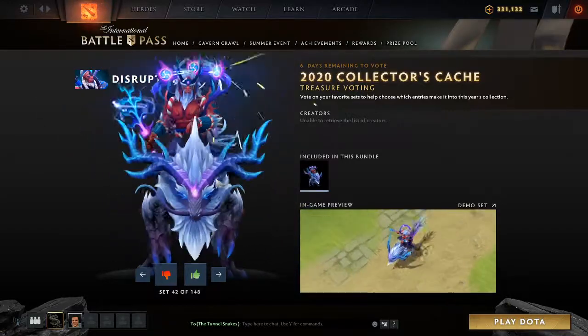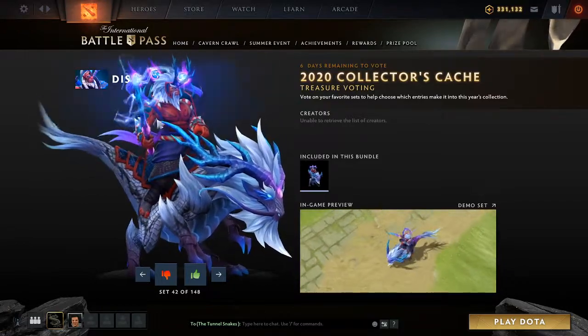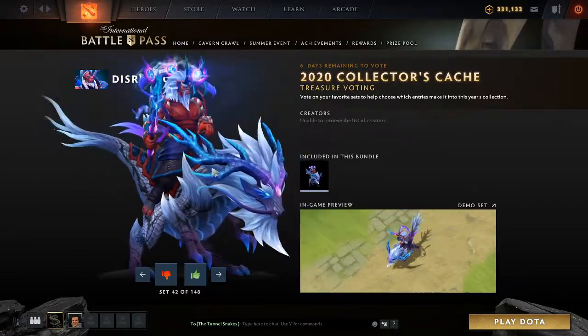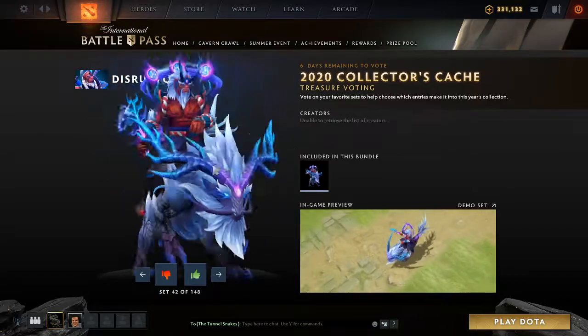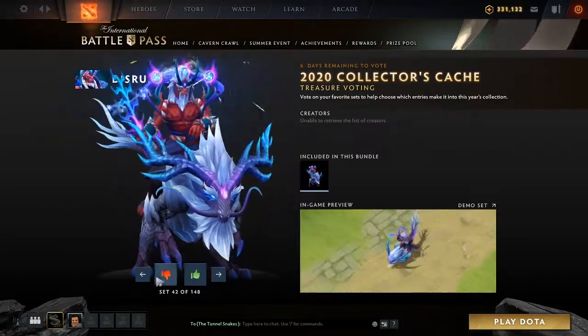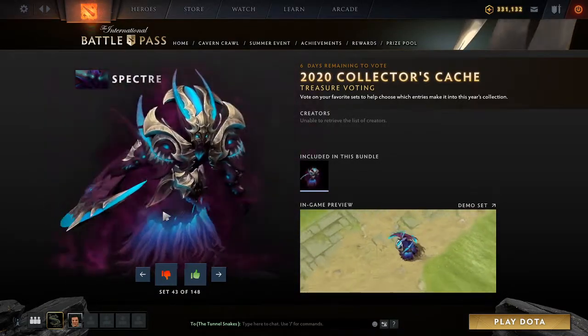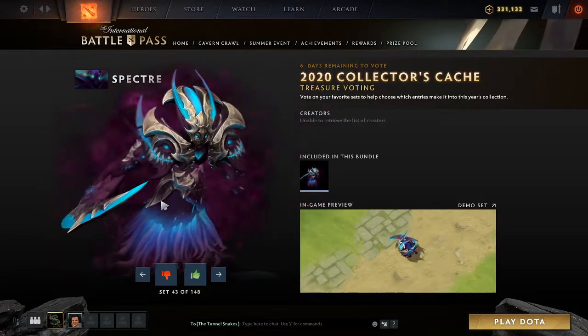The mount is pretty cool. I think if you went more with the mount styling on Disruptor himself, more of a white color scheme, especially for his shoulders, it would look better, but I'm going to pass on this one. Spectre. Spectre has some weird sets, and this is one of them.